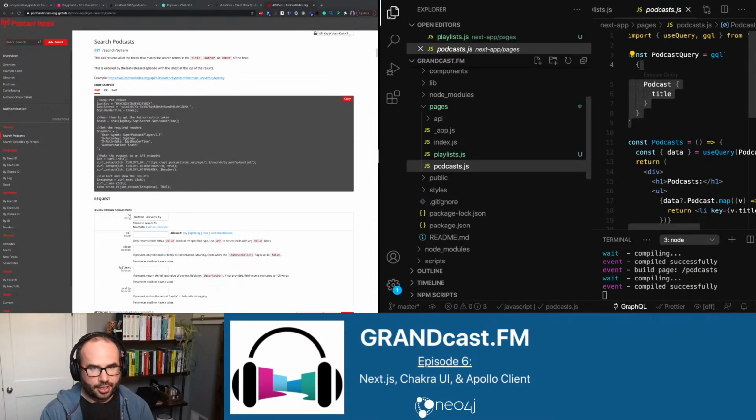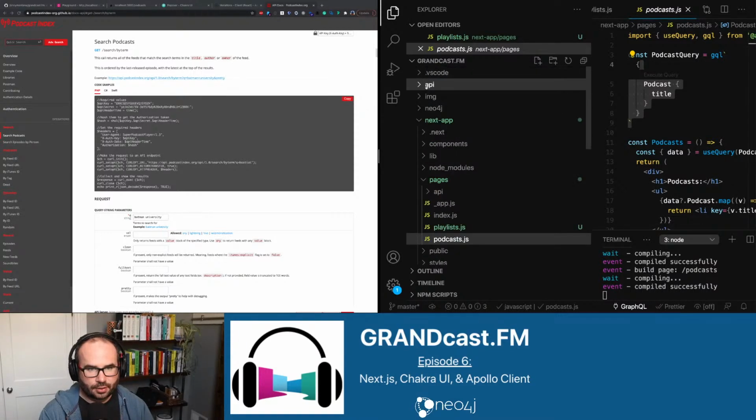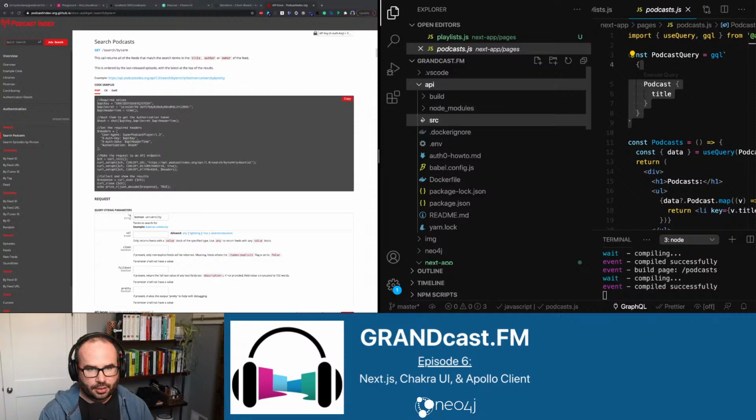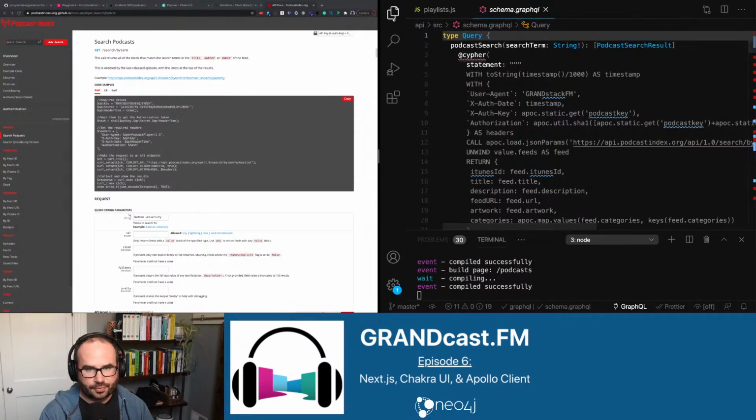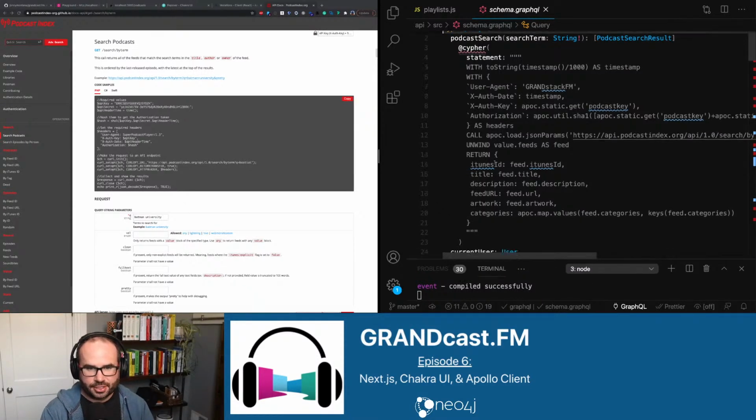And in our GraphQL API, in here, source, if we take a look at the schema, this is actually all implemented in Cypher using APOC, which I think is kind of fun.